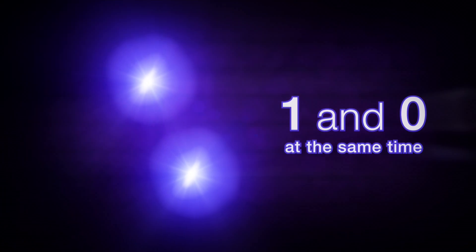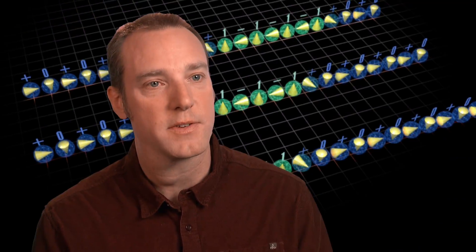We call those quantum bits. Those elements can represent two different numbers at the same time, and that allows them to actually do logic, where they can do two different logic operations at the same time, or multiple logic operations at the same time. That allows you to do computing much, much faster. And that's why a lot of people associate quantum information with the struggle to try to make a quantum computer.